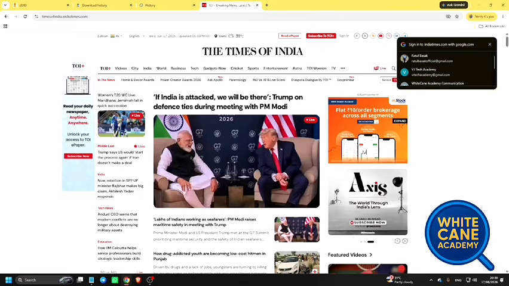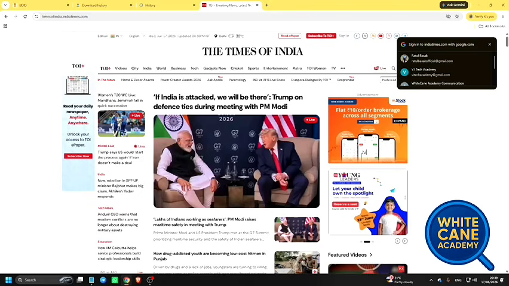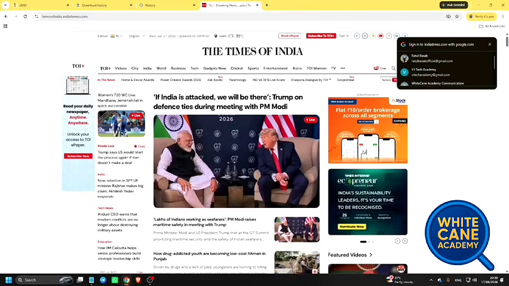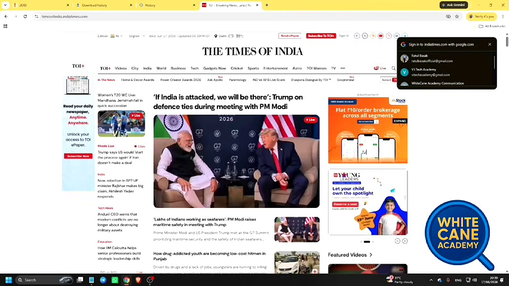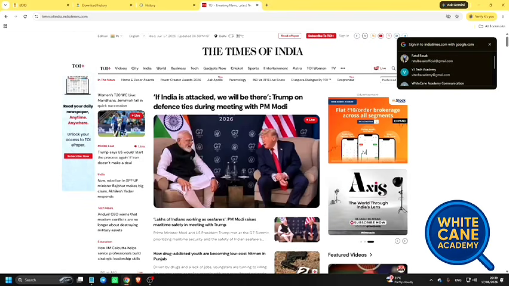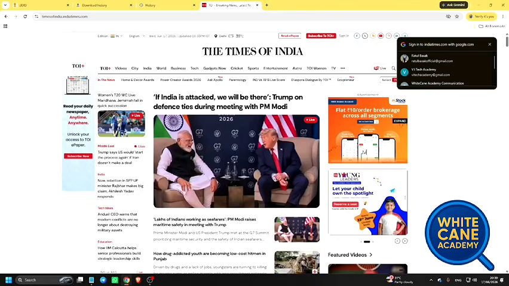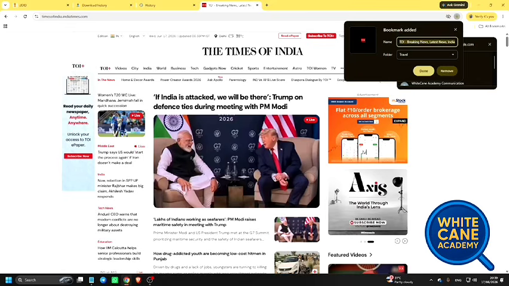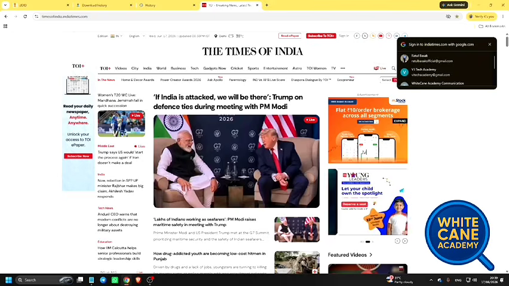Moving to next. Shortcut number 7. Those websites like Times of India, if you are visiting them daily, then you can save them as a bookmark. You just need to press Ctrl+D and give it a name, and then you can save it as a bookmark. If you need a detailed video, let me know in the comment section. I think I have made one video, so you can check it out. It's opening the bookmark dialog, so you just need to enter the details and save it as a bookmark.